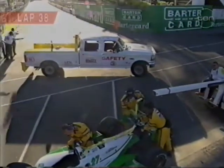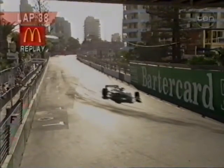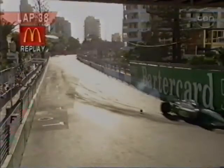Yeah, but look what we also have. Paul Tracy is in real trouble now because Zanardi was right behind him in that braking zone. So while they gather up Parker Johnstone, Zanardi is beginning to close down on Paul Tracy. Tracy could be under real pressure. Drivers last stopped on lap 20. This is lap 38. McDonald's replay shows where is Parker going.